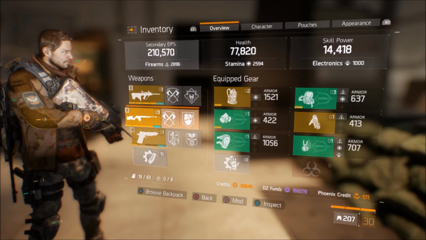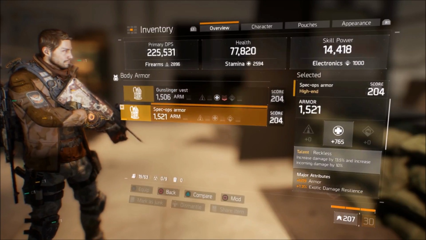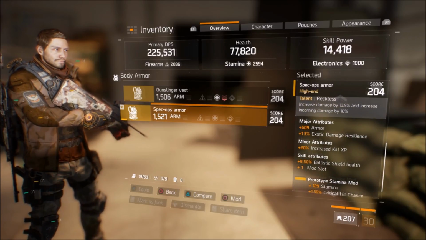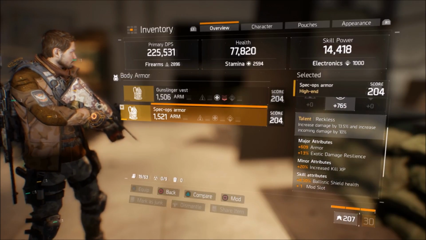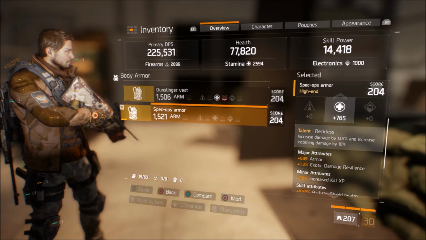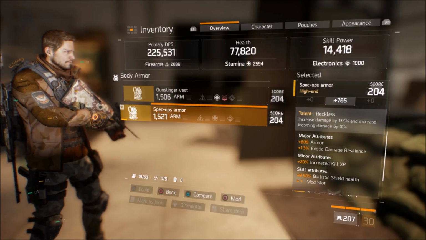Let's go and look at some of the other things. Okay, so I run a 4-piece sentry set. Some people are running 4-2 and 3-3, which is cool. You can do that if you want, but I prefer to run the Reckless on my chest piece. It's a 204. It's in the dark zone right now. You can grab the stamina blueprint and craft it up. You want to aim to get Reckless, which currently is absolutely ridiculous.